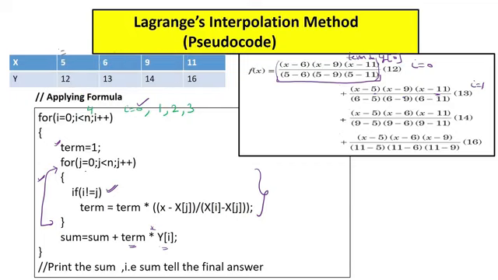So let's see. Here you can see we are running this j loop, j equal to 0 to j less than n. n is your 4. Whenever we come to this j loop, n will remain as 4. So this j loop will run for j equal to 0, 1, 2 and 3, four times every time. But when we are calculating the term, how many things are there? This is one thing, then another, and another. Again in this term we have three groups. So in each term we have three groups, but this loop is running 4 times.